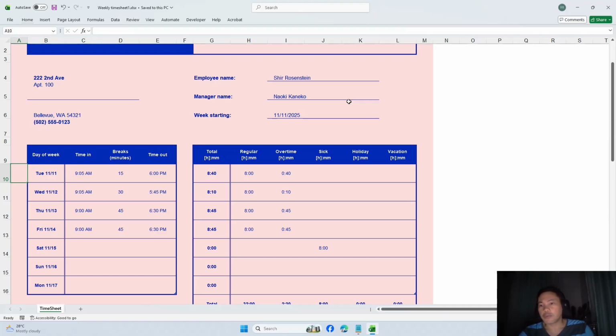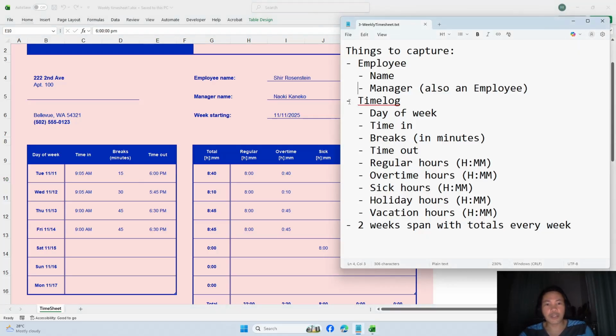You have four fields here: the day of the week, the time in, which is a time, the number of breaks in minutes, and then the time out, where the employee punched out of work or exited from work.